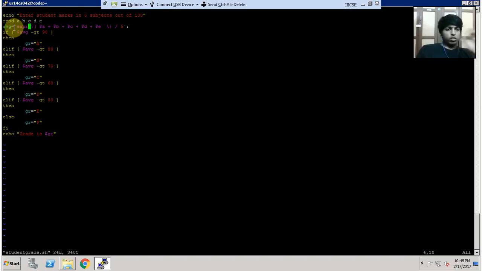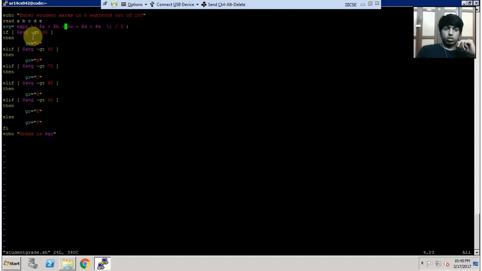To write an expression in shell scripting, we use the expr keyword. The entire expression has to be inside the backtick symbol, and you can see there is one here and there is another one here, with the entire expression inside. To use a bracket, we have to use the escape operator, because bracket has a different meaning in shell scripting. So we use the escape operator to group operands together in shell expressions.